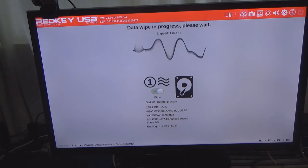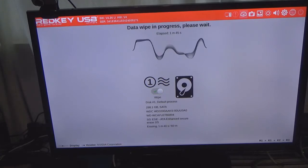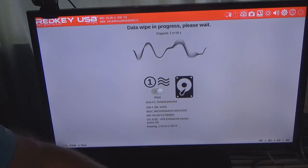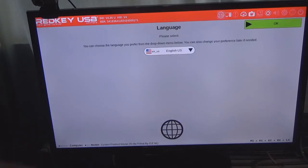So it is now wiping my drive. Now, if I go up here, oh, I can use the keyboard. Cool. Alright, so if I go up here, I could change the language. Oh, my cursor went missing. Okay, so it's wiping the drive.